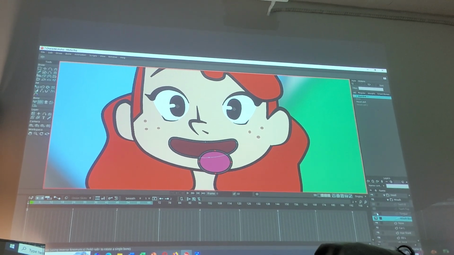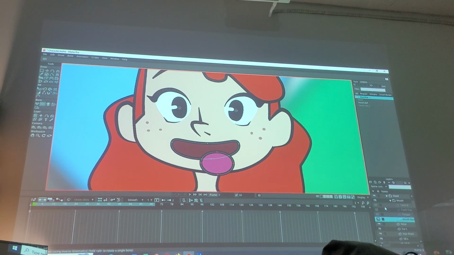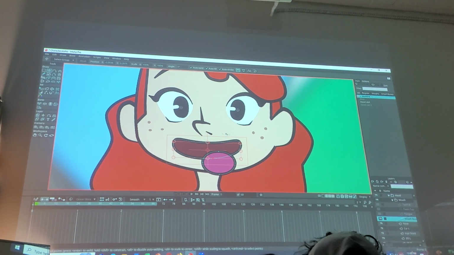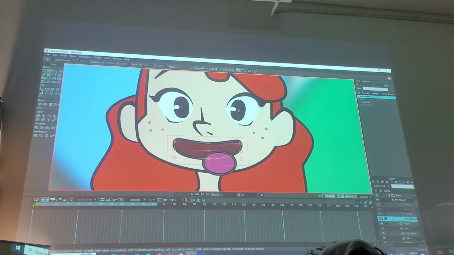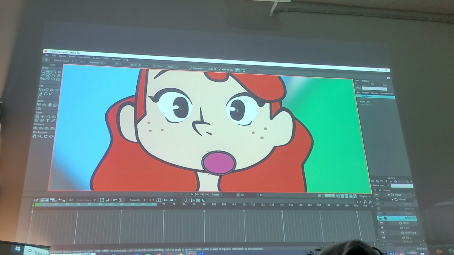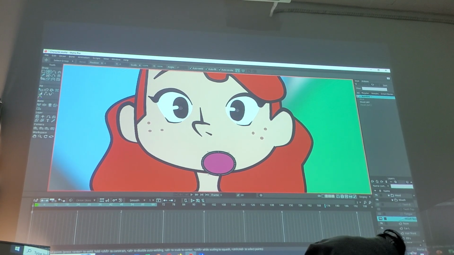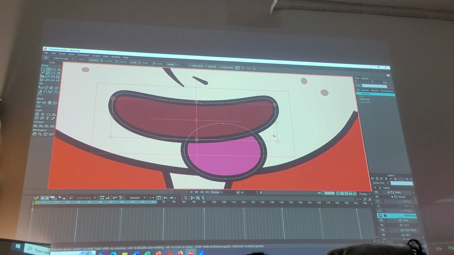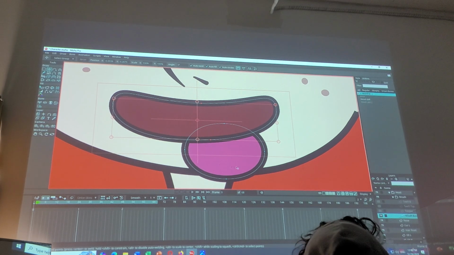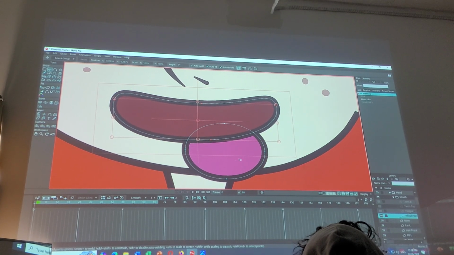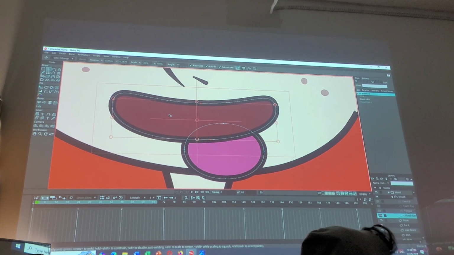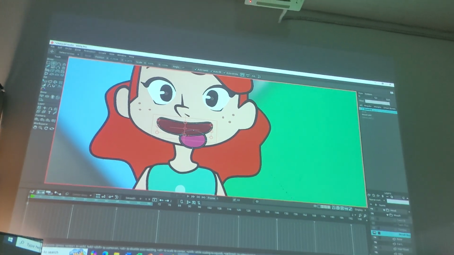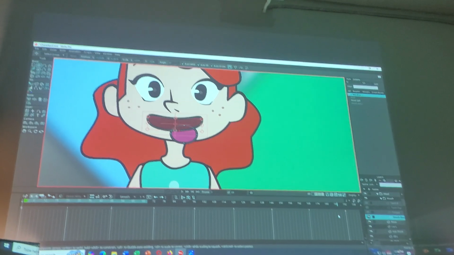But what if I want the mouth to be in front of the tongue? Right? I'm going to select that by clicking on the line. So I'm going to select the points on the mouth, hit Control X. That will cut those points out, and then I will press Control V. Now, since this shape is created later, it's actually cutting out or becoming in front of that layer. Now this might be confusing in the beginning, but as we add in layers, you see it much better.